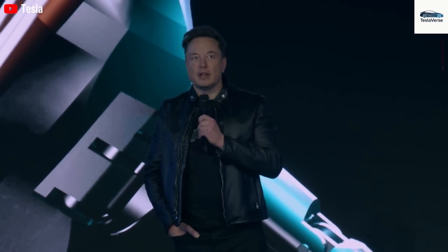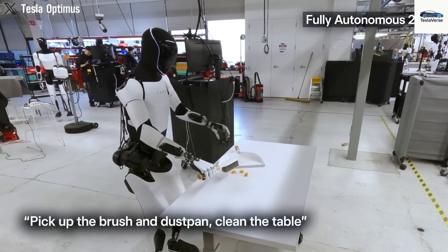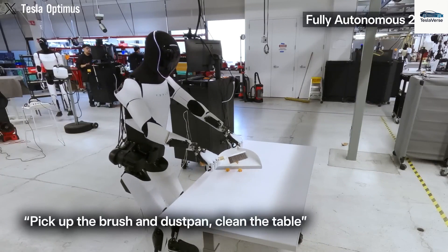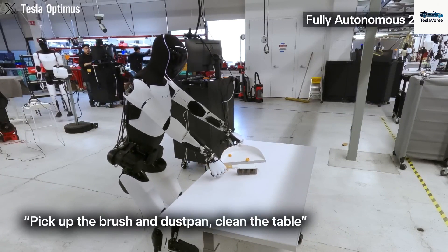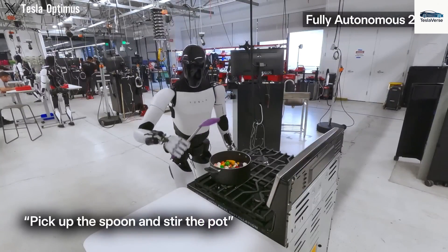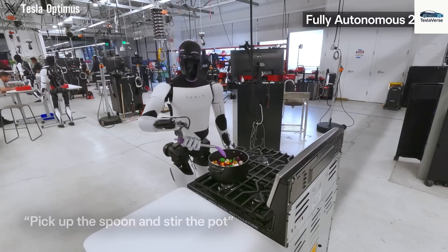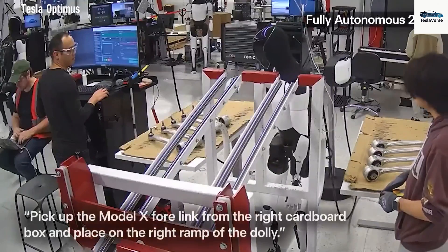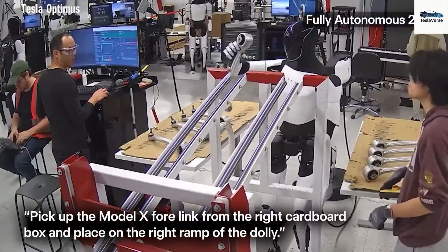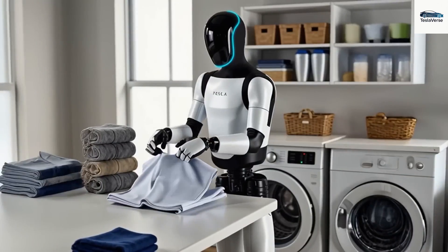Optimus comes equipped with Tesla's sophisticated neural network and computer vision. Because of Tesla's neural network, Optimus is able to learn and execute complex tasks after watching them just once, and it can relearn new things with incredible speed. Someday when you have an Optimus, you will just show it a clip of your favorite artist playing a piece of music. The robot will break down every hand motion, chord, and beat, then instruct you step-by-step in a very natural manner, much like having a personal tutor.